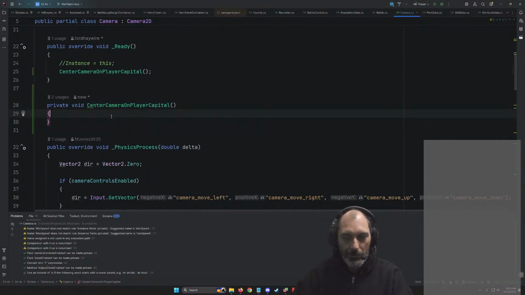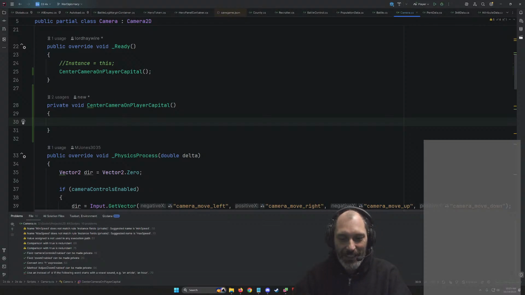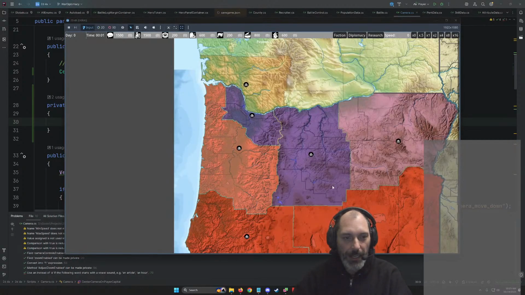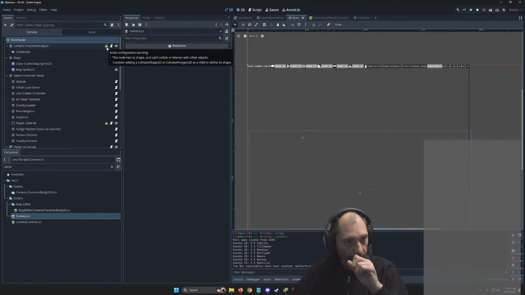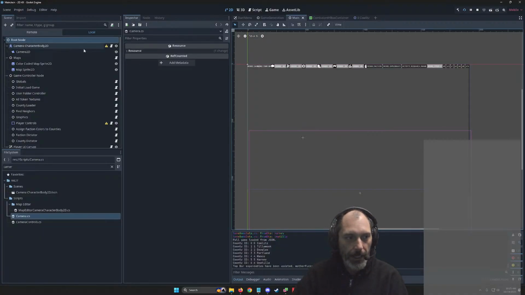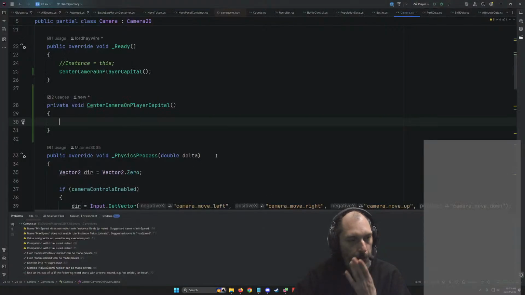Okay, so this shouldn't be that hard. Let's see. Where does the camera fire off? At what order? I think the camera is like first. It is. And the reason this thing is giving us trouble is that we haven't put a boundary on it yet. So let's see here. It does fire off first. So probably what we want to do.